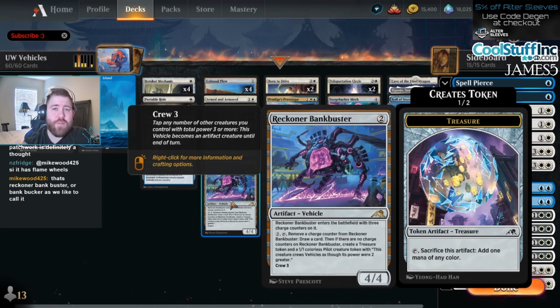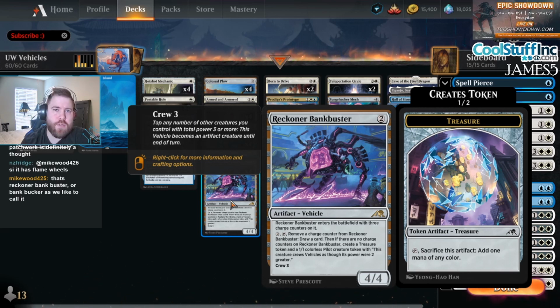My bold prediction is that Reckoner Bankbuster will be played in almost every deck, besides hard control decks, and even hard control decks might play this. Mind Stone was such a good card, and it was underrated when it first came out in Standard, I don't remember what set it was. But it was underrated, and then everyone caught on and started playing it, even in the aggro decks.